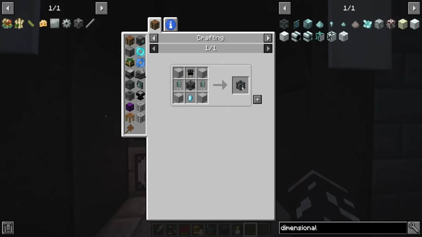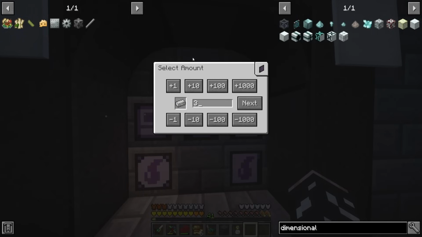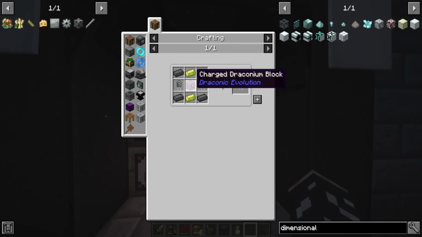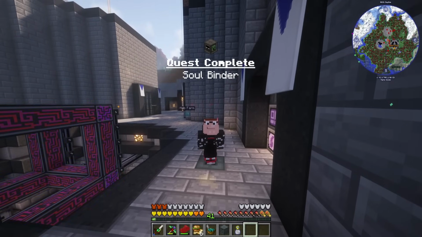We are getting very close to the dimensional transceiver. Still have no components of it, but we can at least request the 36 electrical steel now and get to work with... Okay, those are... Oh, draconium. Uh-oh. That looks like a roadblock to me.